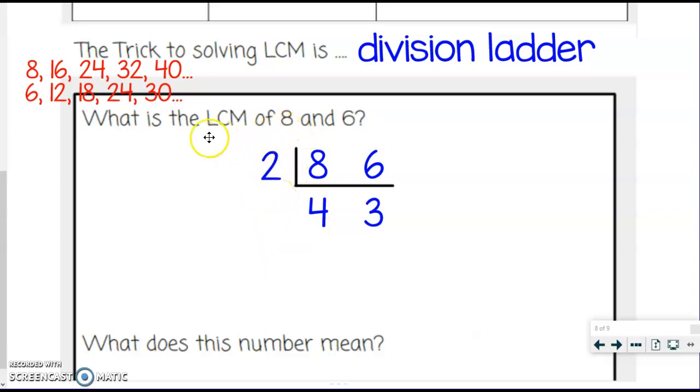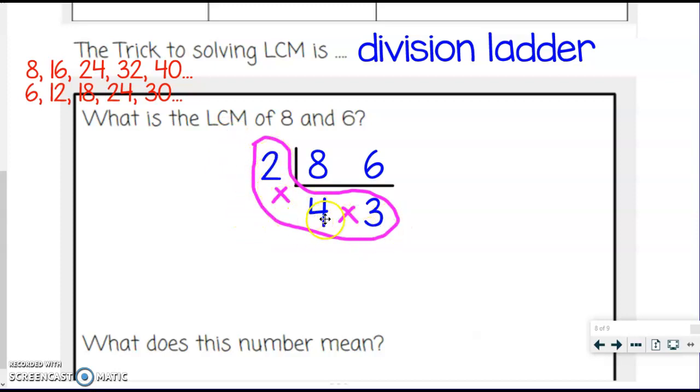Well, in order to find the least common multiple, we're going to make what I call an L around these, because instead of just focusing on the number on the side, we also need to look at the numbers at the bottom here. We're going to circle those, and do you see how it makes that L, like for LCM? So you're going to take 2 times 4 times 3, multiplying all of these together now instead. For GCF, you only focused on the side because we wanted what we could divide them both by. But with multiples, we also include this bottom row.